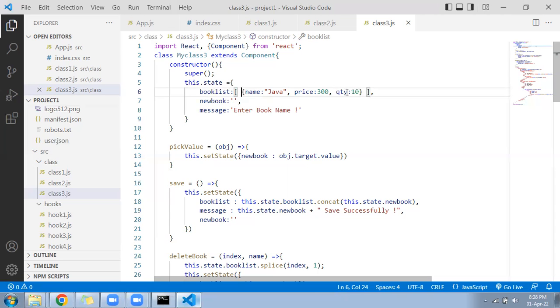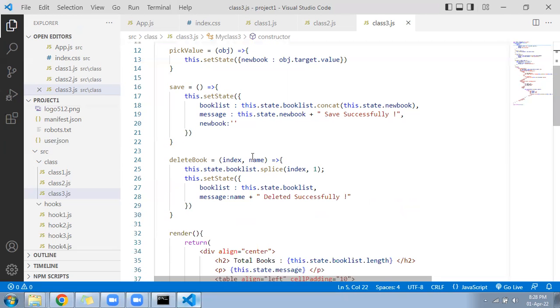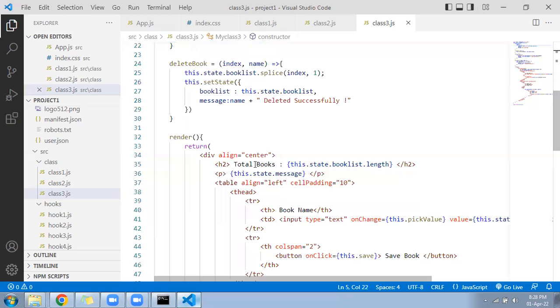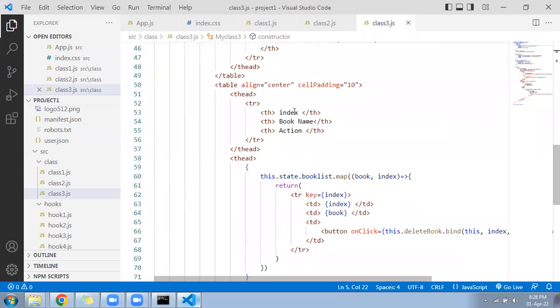Okay, array is added. Now come to the map function in the last table. We have to modify book name, price and quantity action.